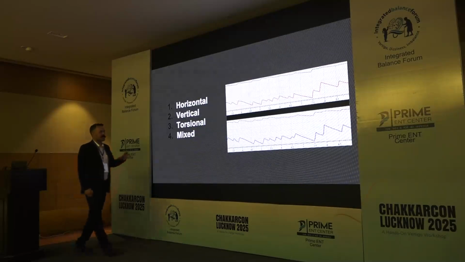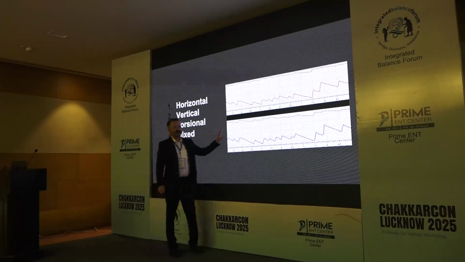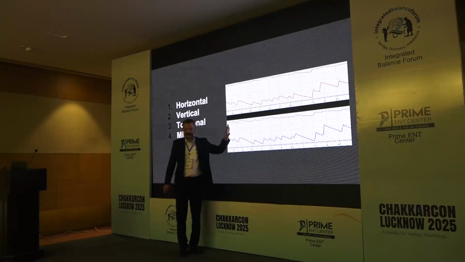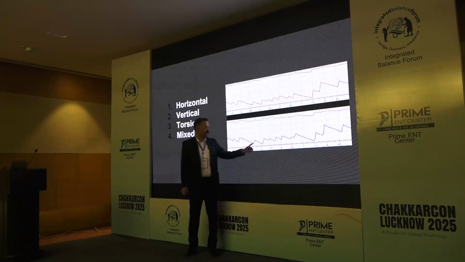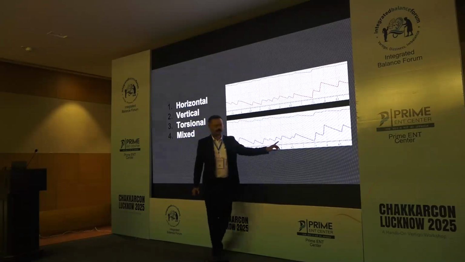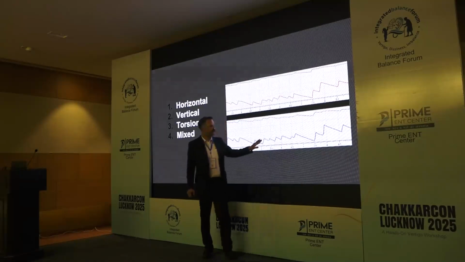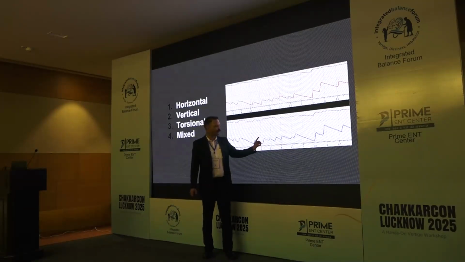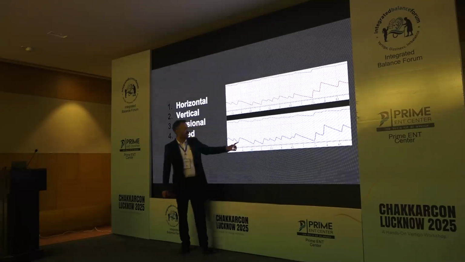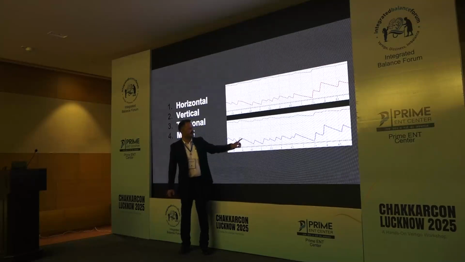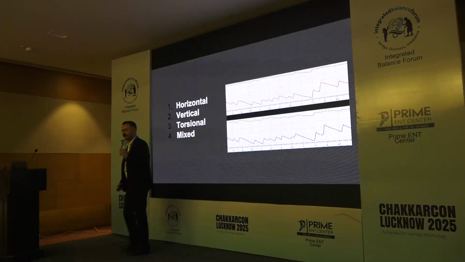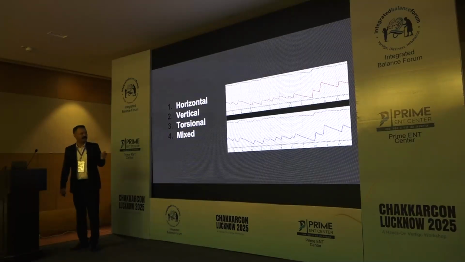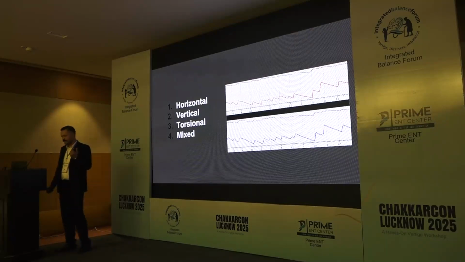So this is the most common type of nystagmus, which is known as horizontal nystagmus. This is the graph of the nystagmus. A nystagmus is termed true nystagmus if it has a jerky pattern. Jerkiness means there will be a slow phase and then a fast phase. This is apparent here very well. You can see this is the fast phase and this is the slow phase. If you see this pattern, then only you can say that this is a nystagmus. Nystagmus can be horizontal, vertical, torsional, and mixed.